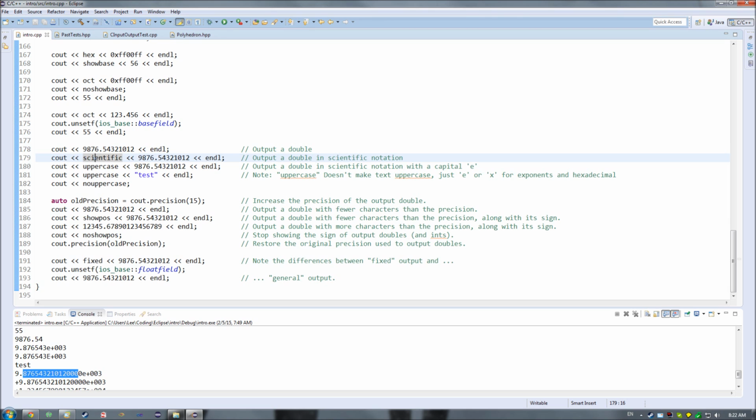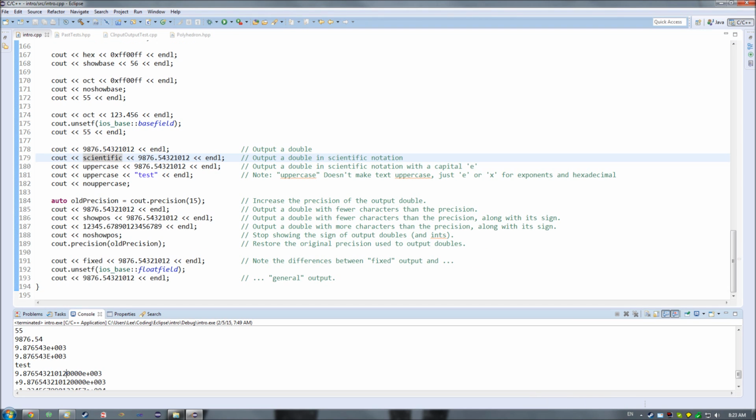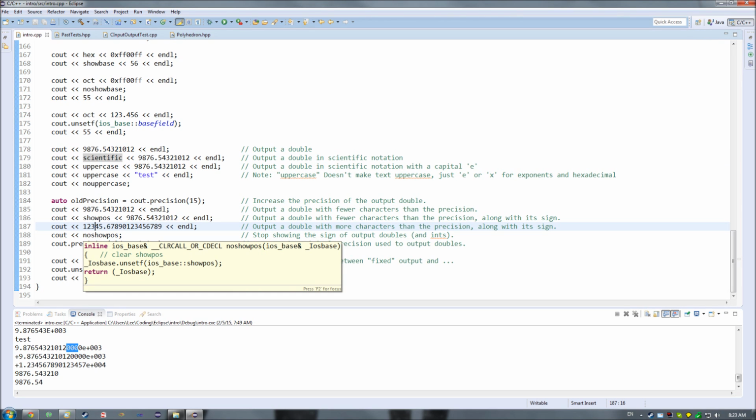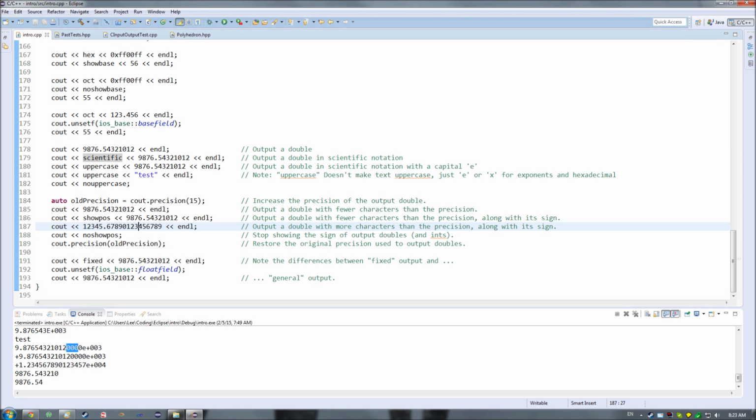So that happens to be a bit of the work you can do in there in order to get different varieties of output for doubles. But as you can see in here, we end up getting out the 15 values for our precision, and it adds on these zeros at the end in case we don't have enough information there. And you can see for this one here, how it ends up dealing with this. One of the important things about doubles is that it does end up rounding them for scientific notation and for any normal use of doubles, similar to what we did with C, where I pointed out that it ended up rounding it when it by default cut off at 6 after the decimal point.